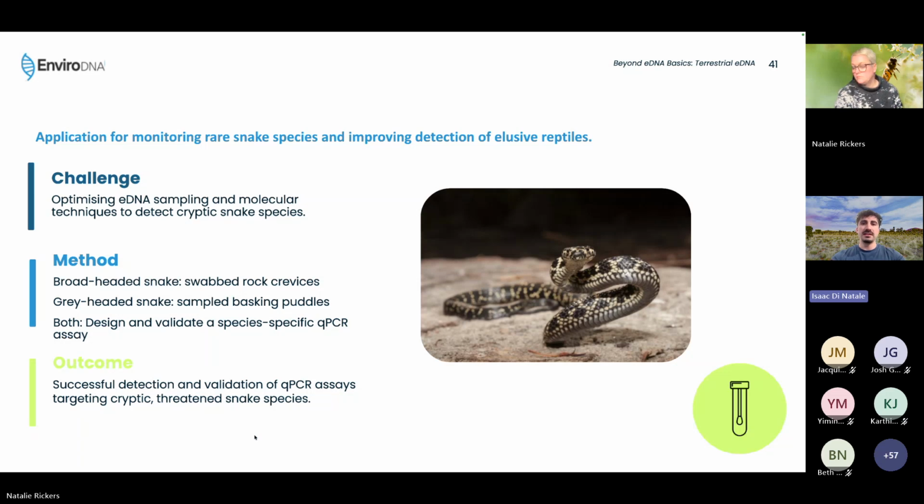And an additional benefit in general to these targeted qPCR projects involving assay design and validation is that we also sequence related species to ensure detections of our target are accurate, as opposed to the DNA sequence recovered actually belonging to a closely related species. And as a result, we're helping to resolve some of those gaps in reference libraries in-house for quite a cryptic lineage of taxa. Moving on, please, Nat.